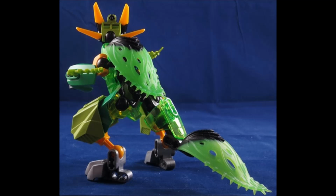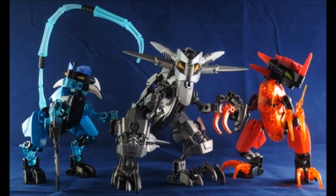Yeah, it really inspires me to want to build something similar, especially since they're all quite small, but a really cool looking design. So it wouldn't take long to build and wouldn't take a lot of pieces, so it wouldn't be hard. There are instructions for how to do some stuff on these guys, however, I'm not going to show you a photo of them because I want you to look at Monarth's post. So head on over there if you want to get some instructions on how to build these guys.